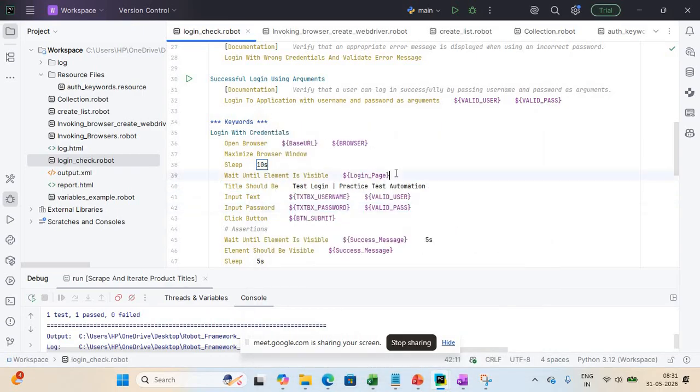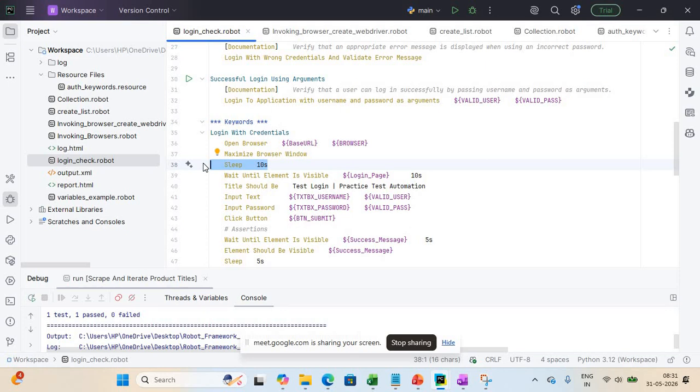So if you add here 10 seconds, this 10 seconds is a maximum wait time. If this page is loaded in 2 or 3 seconds, then it will not wait for the 10 seconds. If it is loaded and visible, then it will proceed with the next step. So you can save your 7 seconds. Suppose you have 1000 test scripts for the regression, then you can understand how much time you can save. So that's why this hard coded sleep or wait is not recommended.